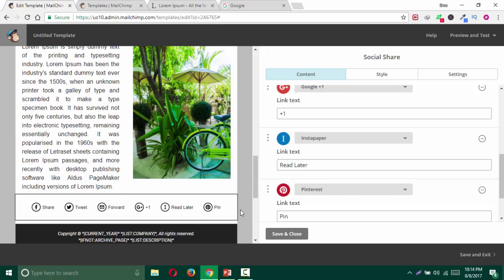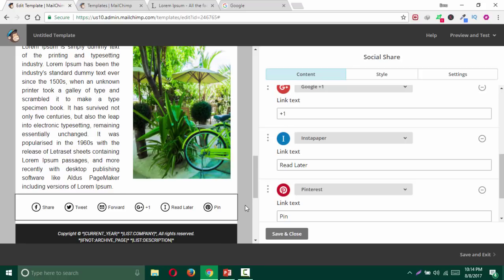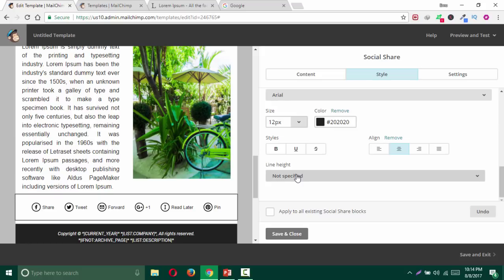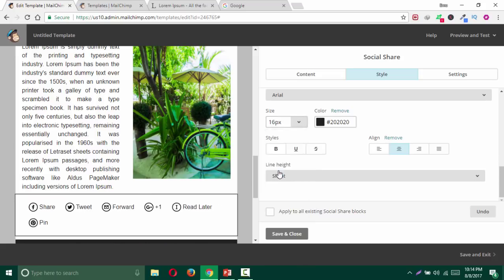And now you can change the colors and details of your social media buttons. You should notice this is outlined and solid color. So let's click on the style, and here is the line height. You can change the line height, and here is the text. Let's make it, I think, 16.